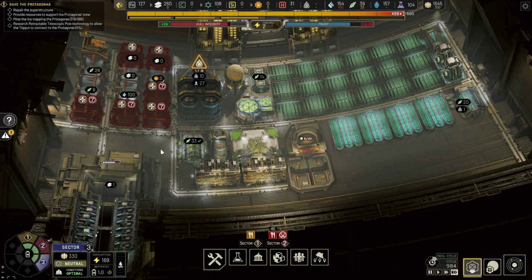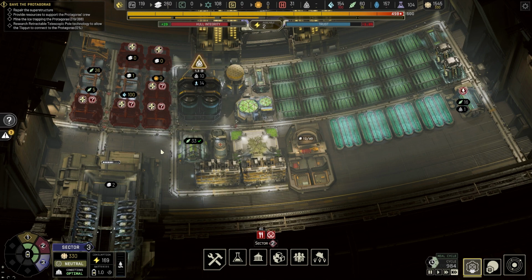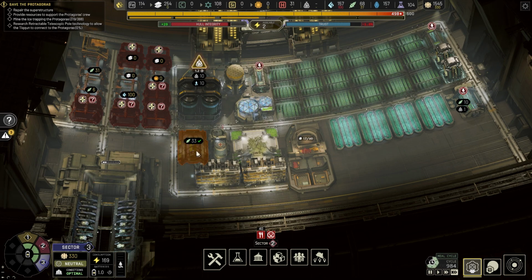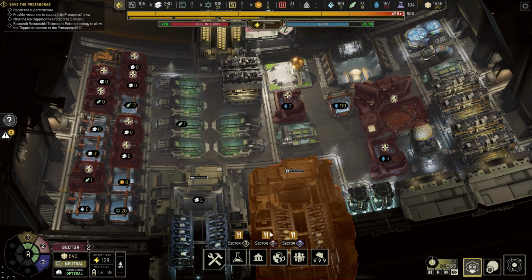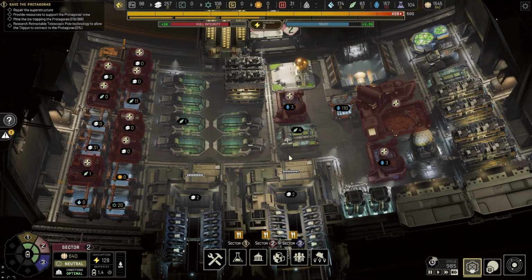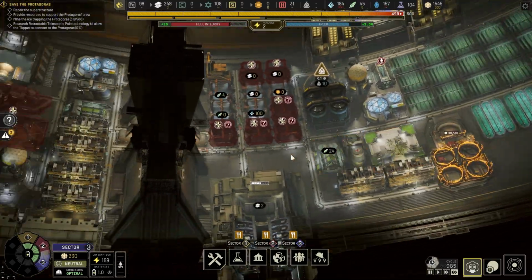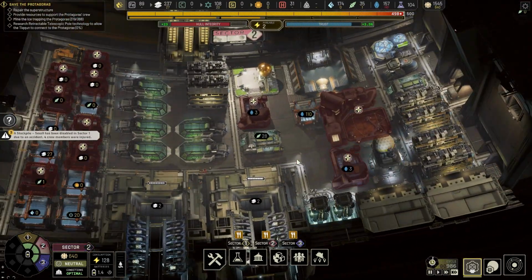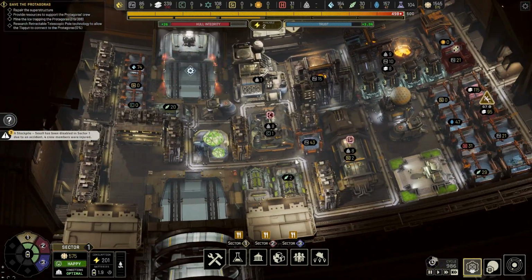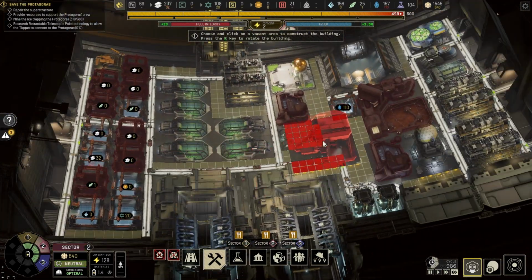And we're making so much waste. I wonder if it's time for that waste treatment center. But stability is low. So yeah, we need to solve this food situation and then we can move on to waste treatment. But I don't have space for that. For the waste. Let's see. It does take up a lot of space.